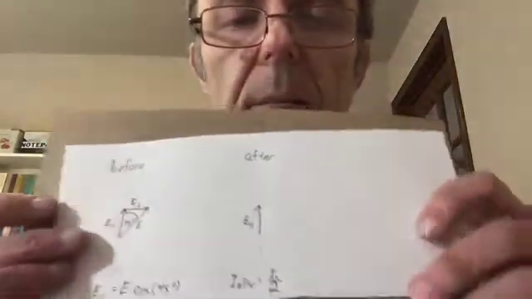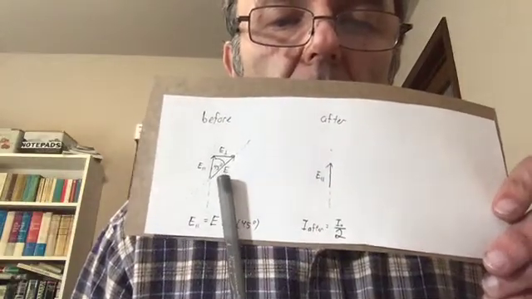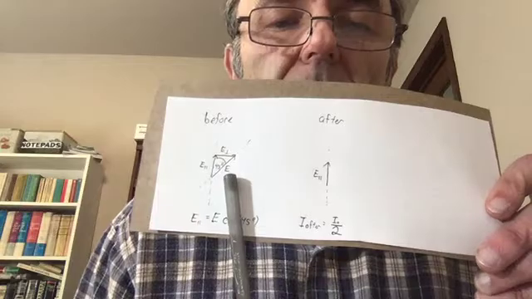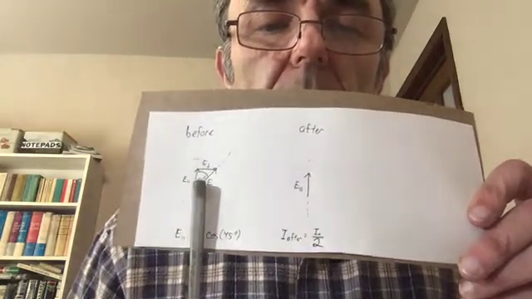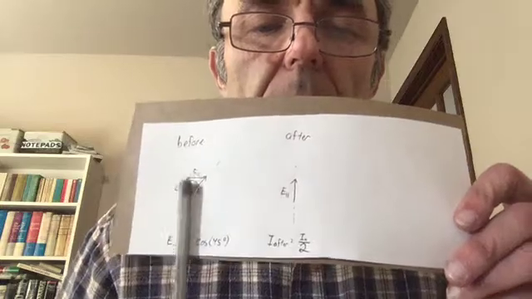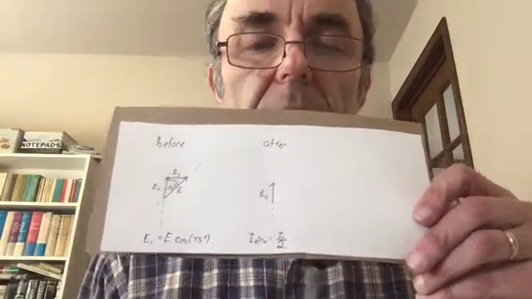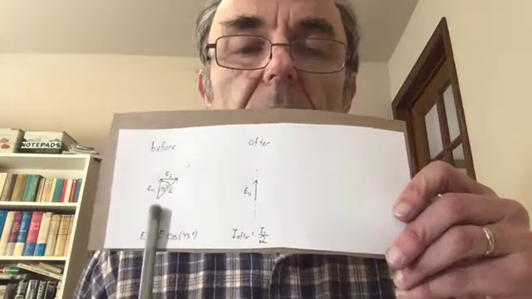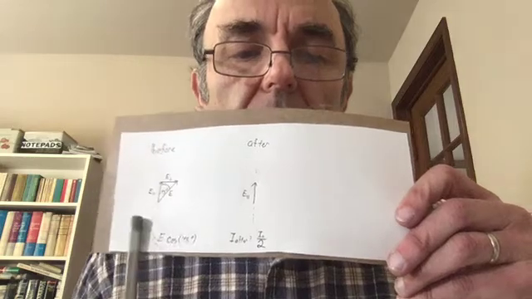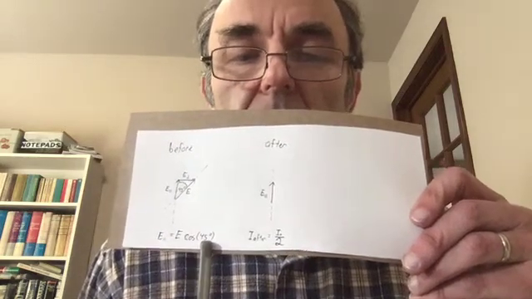Well, we'll look at it as before. Now we have, before the last polarizer, the electric field going at the 45-degree angle. You can resolve that into two electric fields, one going parallel to the axis, one perpendicular. That's the axis of that third polarizer, which was straight up and down. Again, this is a little triangle. You can find the parallel component is E cosine of the angle, which is 45.